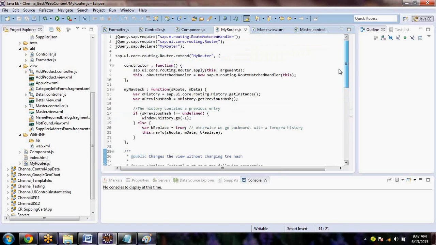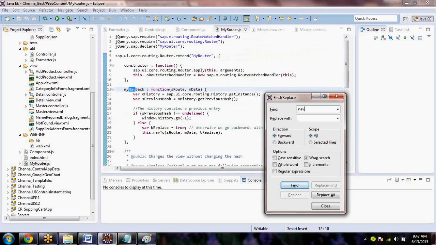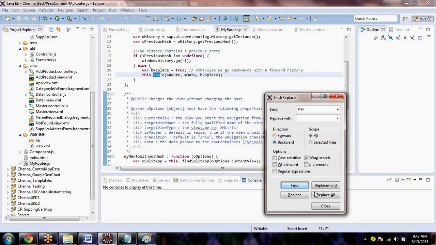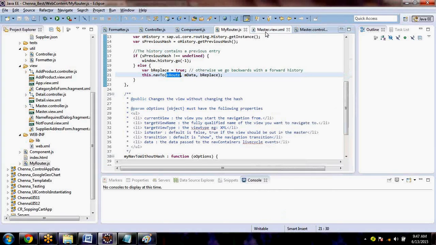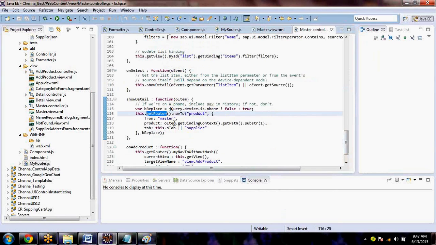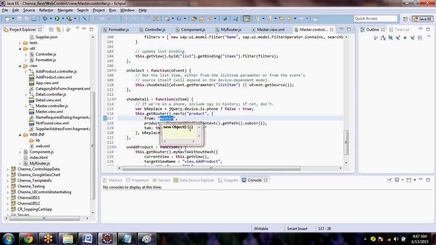Look here, nav. So here it is, nav2. I am calling this function. And what are we trying to do here? We are trying to navigate to the products master, and we are trying to navigate to suppliers.